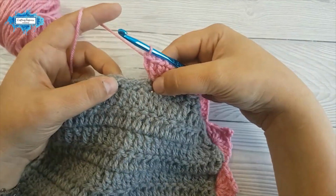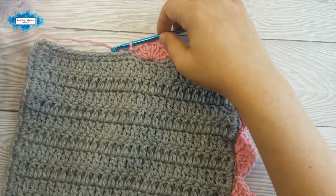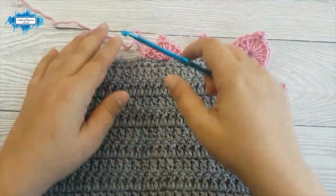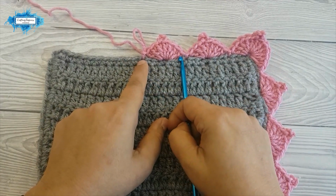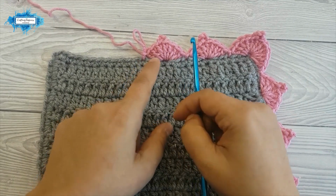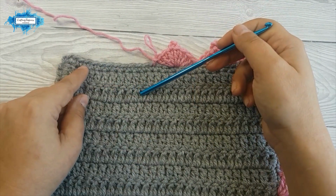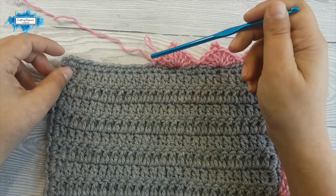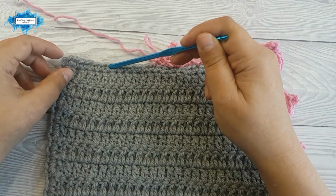All right, now skip 2 and slip stitch. And just so you know, another trick is to calculate if you have multiples of 6. Each of the scallops uses 6 stitches, so you can tell how many scallops and where your scallop will end if you just calculate 6 stitches at a time. So we have 1, 2, 3, 4, 5, 6. This is going to be the next scallop.